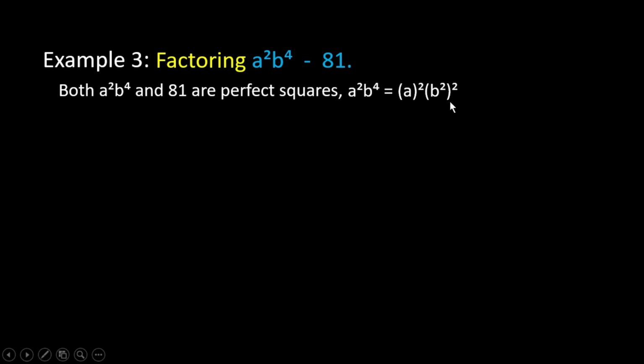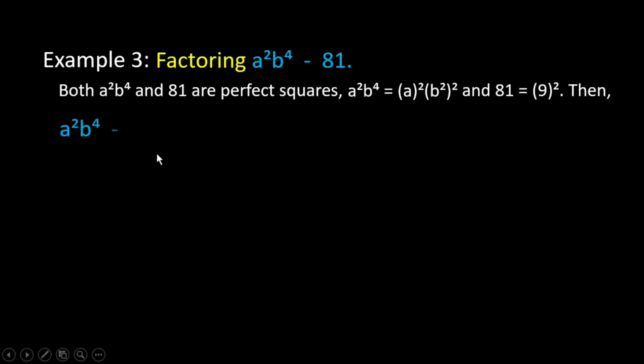So, palagay nyo guys, anong rule ito? Ito ay yung tinatawag natin na raised to the power, di ba? So, tingnan nyo guys ha. Ito, minumultiply. So, 2 times 2 ay magiging 4. Okay? Then, yung 81 naman, pag kinuha mo yung square root of 81 para makuha natin as a perfect square ay 9. So, yung 9 squared is equals to 81.